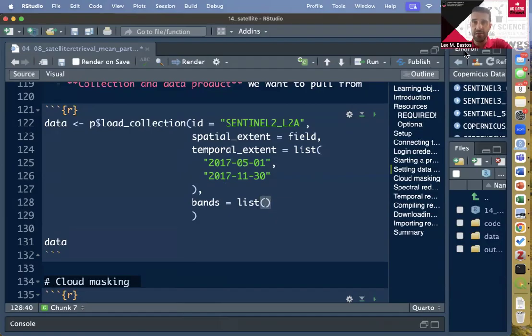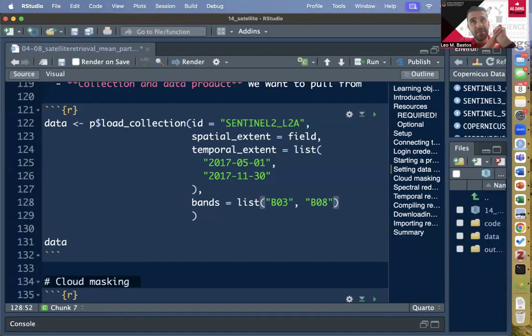Does anyone remember what was the band number for the bands that we need for green NDVI? Number 8 and number 3. 3 and 8, right? Thanks, Polly. So here in this list, you open quotation marks. The way that we need to specify is the letter B followed by the number 03 for band 3. So B03 to get band number 3, B08 to get band 8.